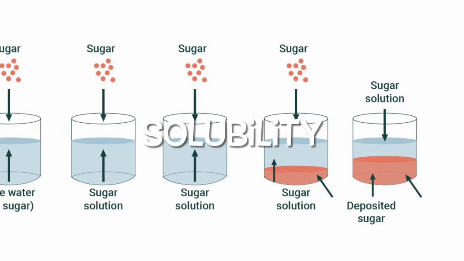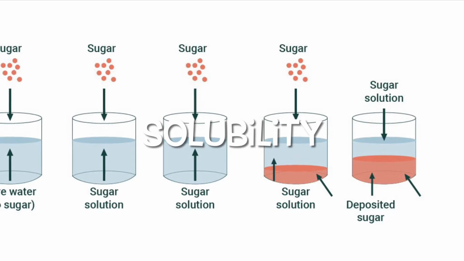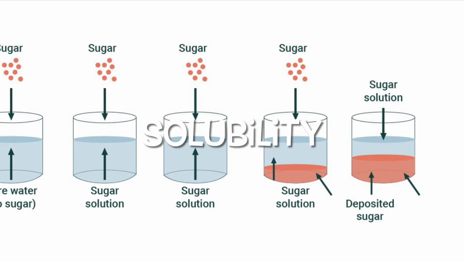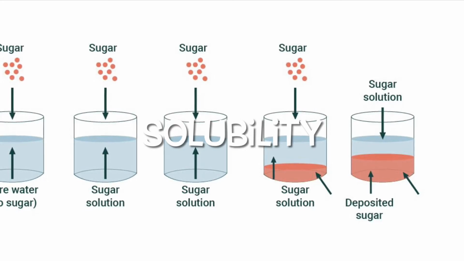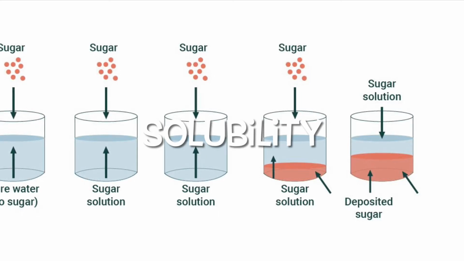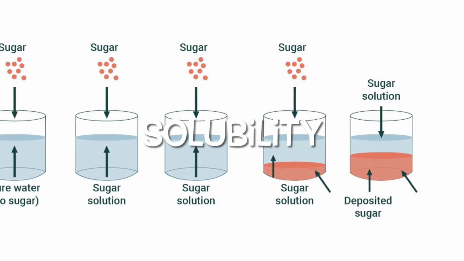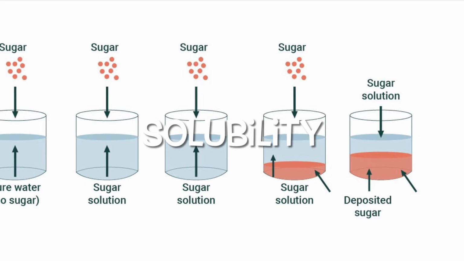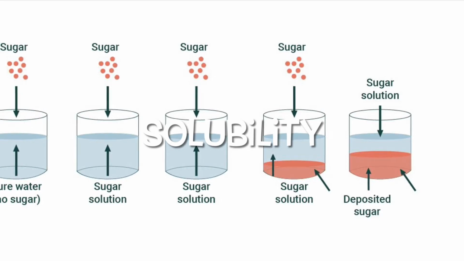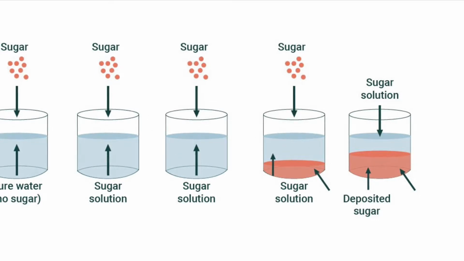Have you ever wondered that when you add sugar in the water and then you stir it, it's gone? Well, it doesn't actually just disappear into thin air, but it's dissolved into the water. And when you keep adding it and stirring it, it will still dissolve until the point where no matter how much you stir it, the sugar is not going to disappear or dissolve into the water anymore. But if you warm the water up a little bit and then you add more sugar and stir it, it's still dissolving. Let me show you what I'm talking about.